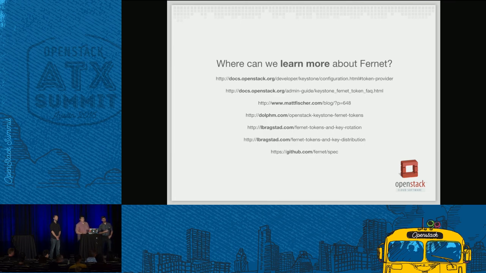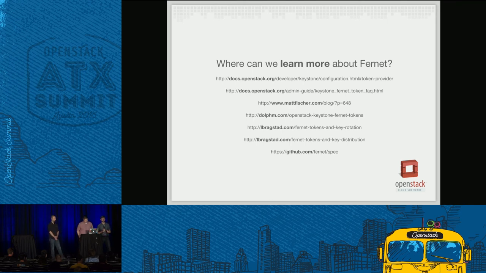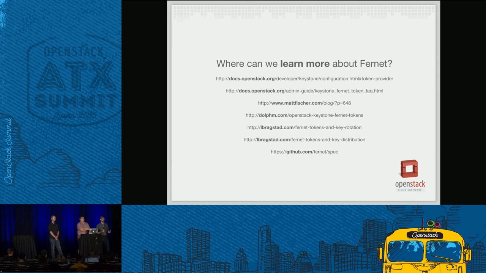Question: You mentioned key synchronization a lot, but not the mechanism for doing it. Could you describe a couple of ways to do that? Answer: The OpenStack Ansible project has an interesting approach that avoids having a single master Keystone node — it syncs the repository between nodes. It's really whatever tooling makes sense for your deployment. If you already have something that syncs SSH keys between nodes, you can build on top of that for Fernet keys. There's no official upstream way to do it, which is why we put it into our existing deployment process using Puppet and YAML. Everyone's cloud may be different.